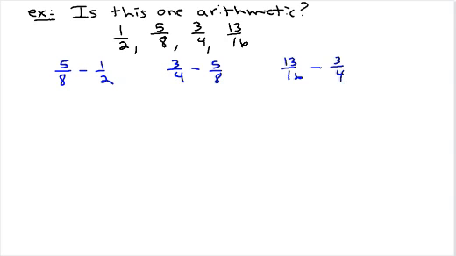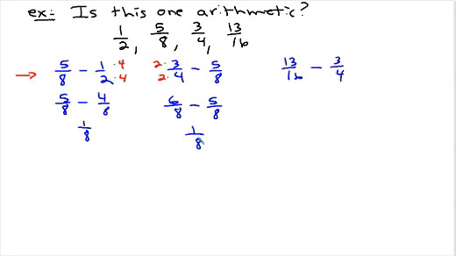Now, these aren't that hard of a fraction problem. Our common denominator on the first one is 8, so I need to multiply both of these by 4. We've covered this. So I have 5/8 minus 4/8, which is 1/8. All right, so that's the difference between the first two. If this thing is arithmetic, the next two answers should be 1/8. All right? So on the next problem, my least common denominator is also 8. So I'll multiply both of those by 2. And I'll have 6/8 minus 5/8, which is 1/8. So far, so good. It's looking like it's arithmetic.